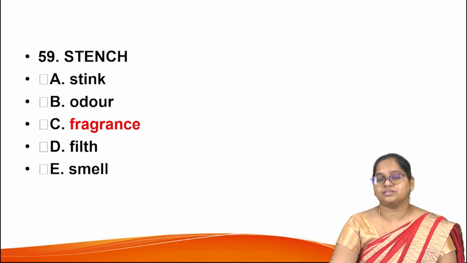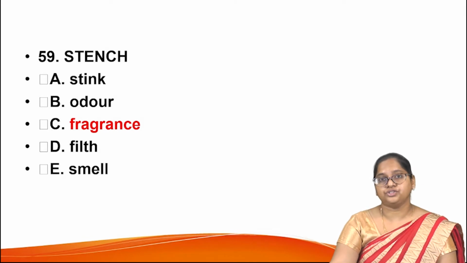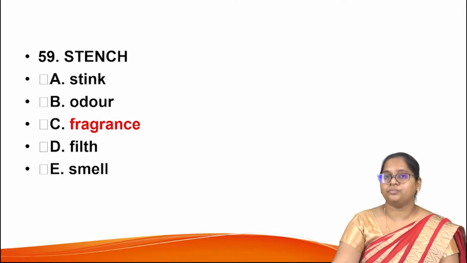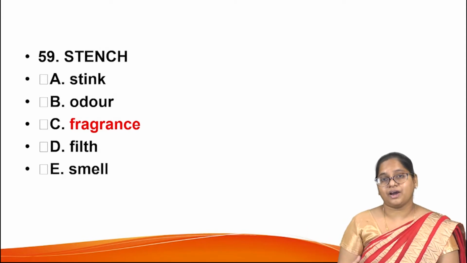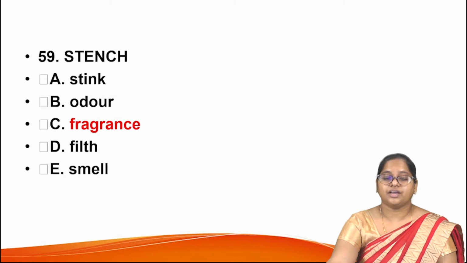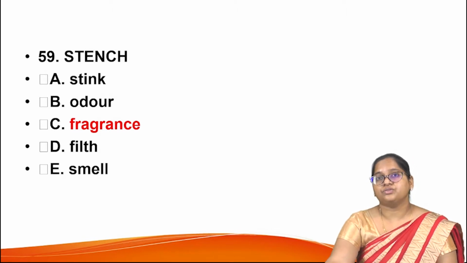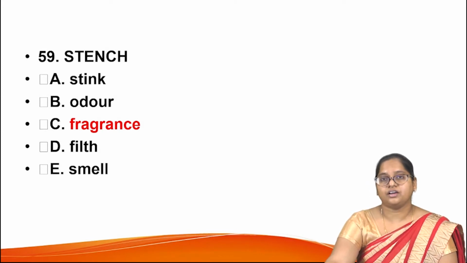Next, another option is smell. You smell something, you inhale it. So it is a verb. It is nothing to do with good odor or bad odor, but it is to do with taking in that bad odor or good odor. It's like take in and take out. So that is not the answer. So option C, stenching is a very bad odor, whereas fragrance is a good odor. So that is the answer. You can really mark it.